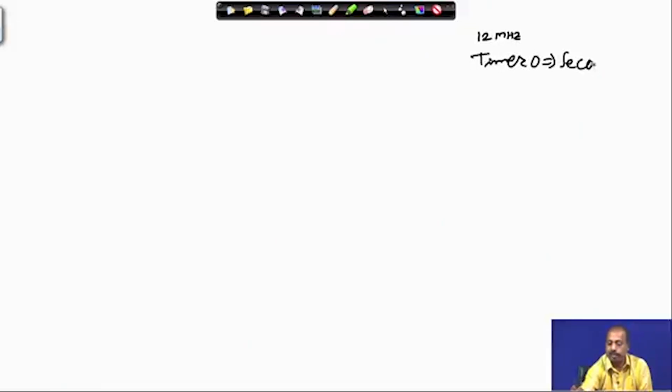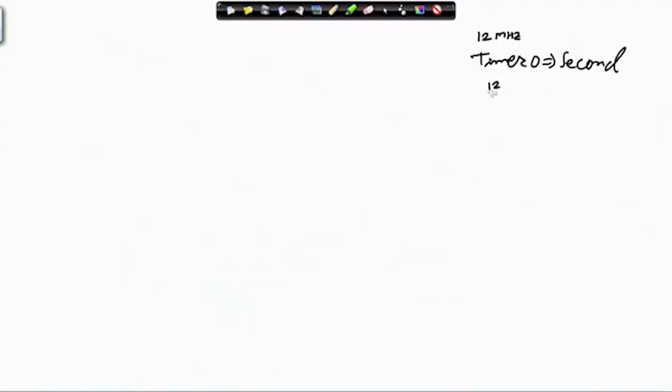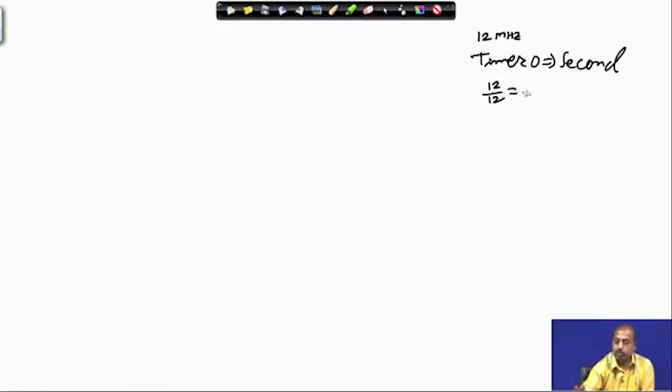After every second I want to get an interrupt, and then I should update the second value. You know that for the timer, the system clock is divided by 12 to get the clock reaching the timer. So, the clock that reaches the timer is 1 megahertz.